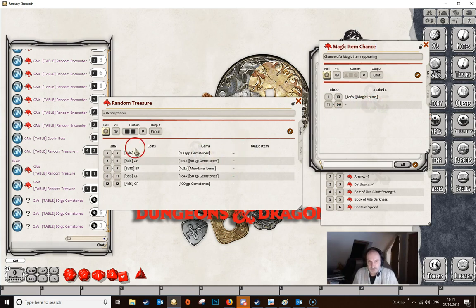So for each of these we want to call this table, so we open brackets again, and magic item chance. And we want this table to appear on all of the columns. So we're just going to copy and paste it into all of the columns.